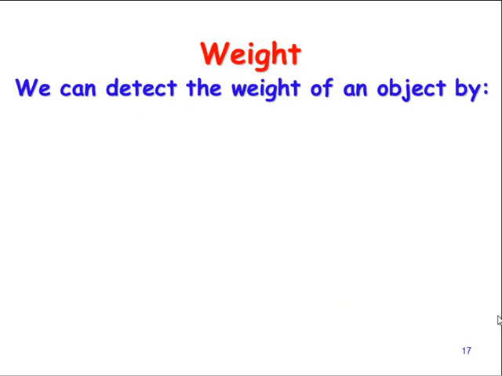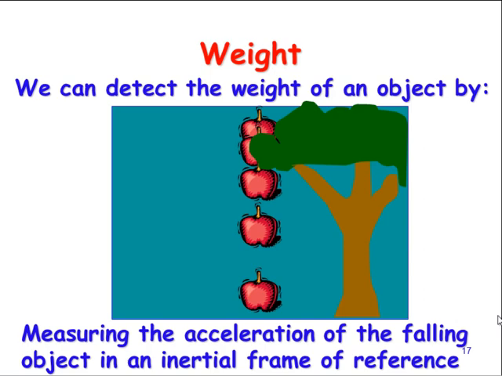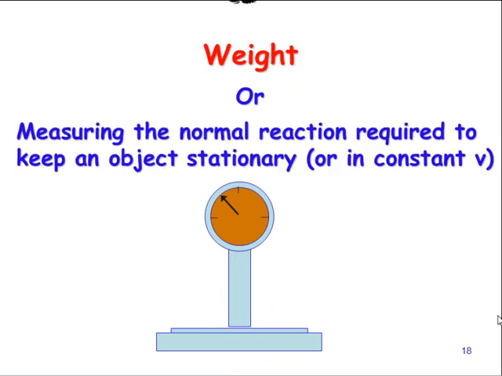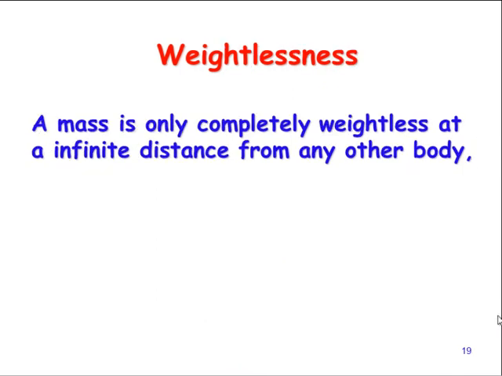So this brings us, I guess, to weight and measuring weight. When we see satellites that are weightless, what does that actually mean? We can measure the acceleration of a falling object in an inertial frame of reference, so one that's not undergoing acceleration, like somebody standing on the surface of the Earth. We can measure how quickly it's going to fall, or the rate that its velocity changes as it falls. Or we can measure by looking at the normal reaction force. If it exerts a force, then an equal and opposite force is exerted, and we can measure that force. That's effectively what we do when we use scales. So equal and opposite, Newton's third law.